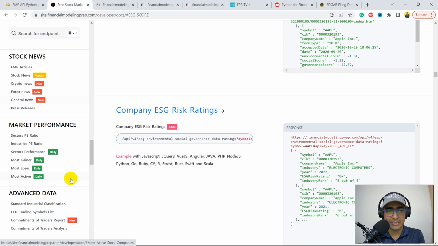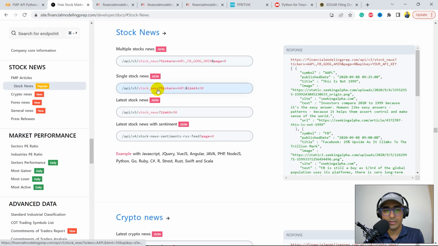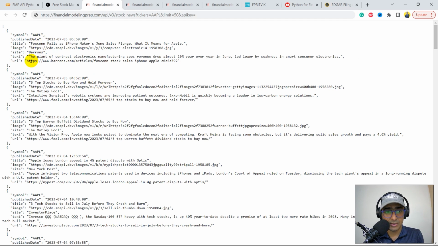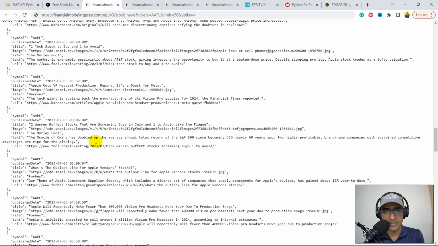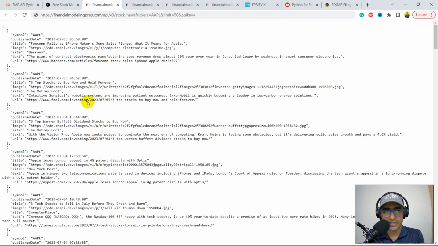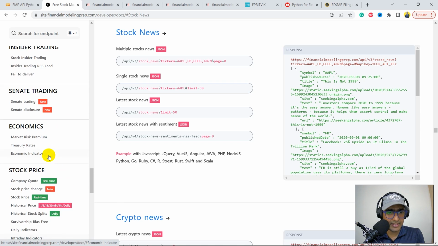And actually let's just check a couple of things more, which is the first thing is stock news. I'll just click on this one. Yes, this is great. So Apple, and then you can see this is the stock news, the date of the stock news, and the website of this particular stock news. This is something which can be used in sentiment analysis as well, and it is very interesting. The last thing that I am actually interested in is insider trading data.